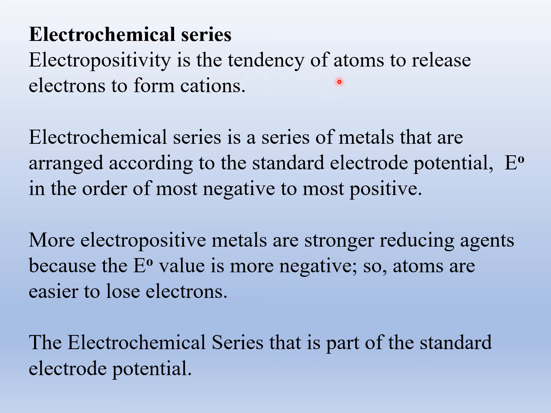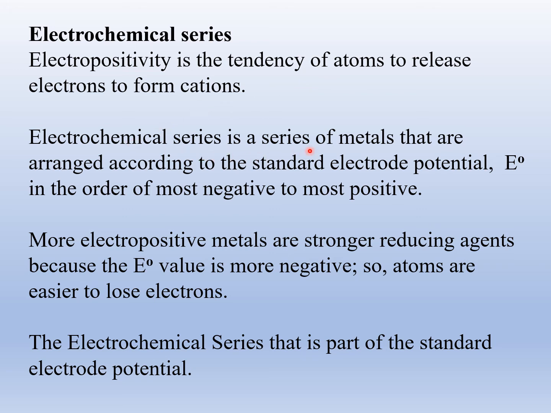Electropositivity is the tendency of atoms to release electron to form cations. What is cations? Ion positive. So, electropositivity ni in Malay saya senang cakap keexcitedan. How excited the atoms to become a positive ion by releasing electron. Okay. Ada excited sangat, so dia akan berada di atas. Atas apa? A series. Tapi yang kurang excited, dia akan duduk kat bawah series. So, the tendency of atom to release electron to form cations.